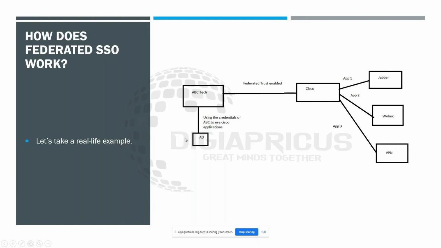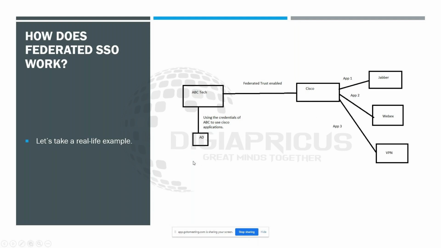Because if you are part of ABC Technologies, you will have an ABC Technology email address as well as a password. Now, if you want access to Microsoft, you need to have an account there, right? Only then can you access Microsoft Teams or OneDrive. So they will be managing a separate Active Directory there. If they follow the normal process, they will create a separate account there also, and only then can you access the Microsoft services.